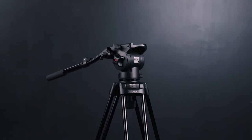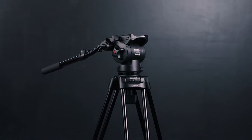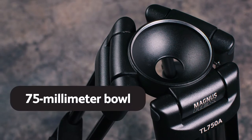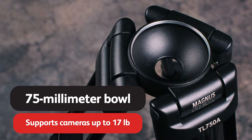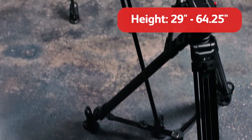The two-stage Magnus Rex Video Tripod 5000 is built out of high-grade aluminum for lightweight rigidity and stable support. It has a 75-millimeter bowl which will securely hold and balance cameras up to 17 pounds. The tripod has a minimum height of 29 inches and can reach a maximum height of 64.25 inches.